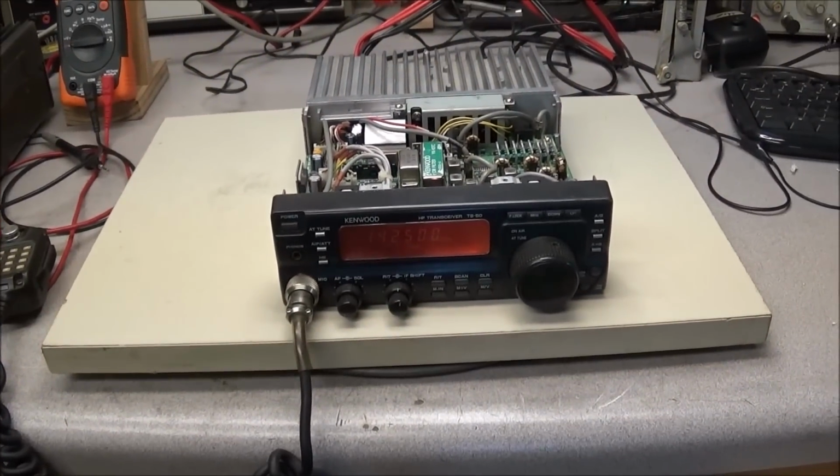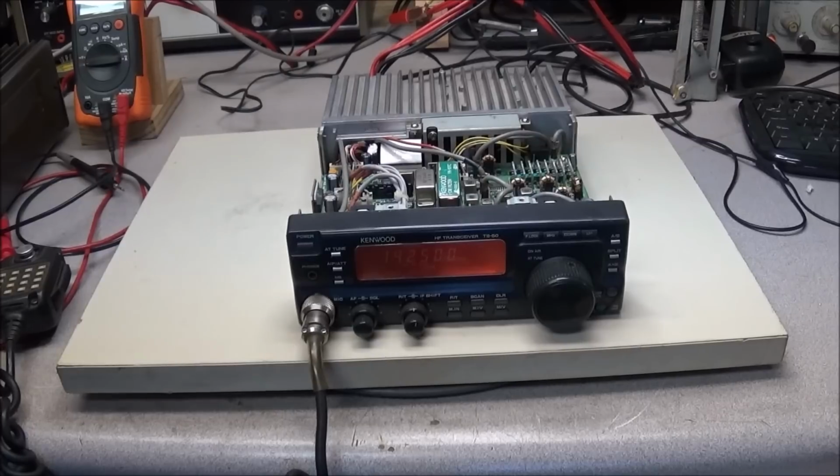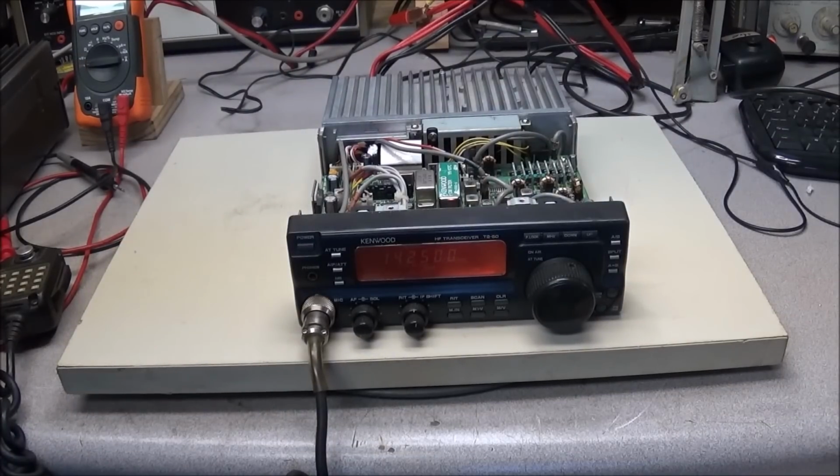So the TS-50 is now completed and it's back working. A lot of problems in this radio, and we went through them and got most of them fixed. I'm probably going to need to sit down and do an alignment on the radio and check everything, and look at some more of those caps. But I believe the rest of it will be simple, just a little maintenance to do. Anyway, that'll conclude the TS-50 video.